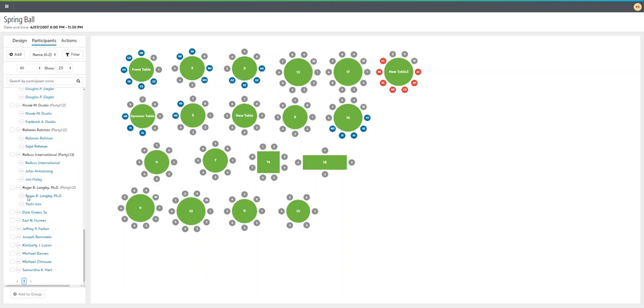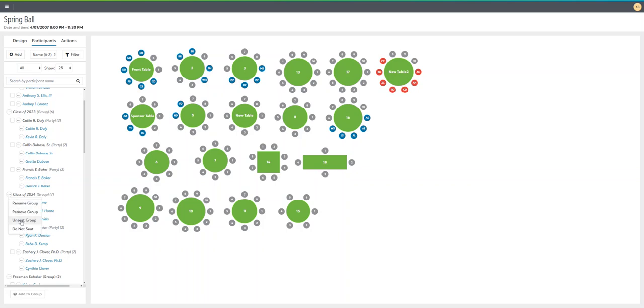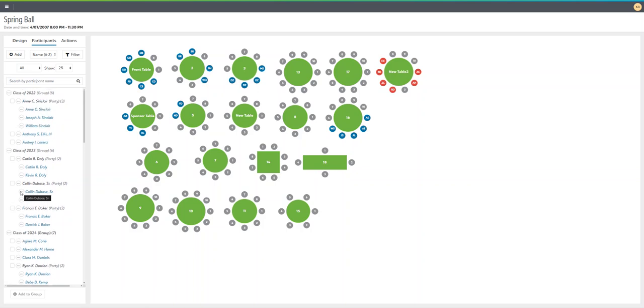If I want to unseat somebody, and let's just go back to our group we mentioned earlier, I can either unseat group, or I can go down to those individuals and say unseat. If they're a member of a group, I can also do ungroup. So I'm just going to go ahead and unseat Miss Daniels here, and it's going to say, are you sure? And it's now removed her from that seat. So the idea here is go through the participants list and place those participants within groups if you'd like, and then place those either individuals, those parties, or those groups at the appropriate tables for your event.